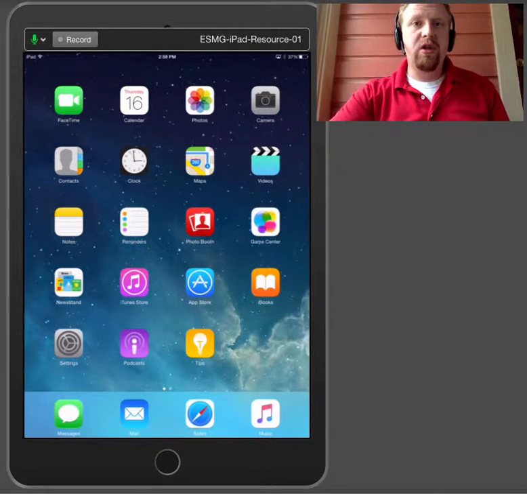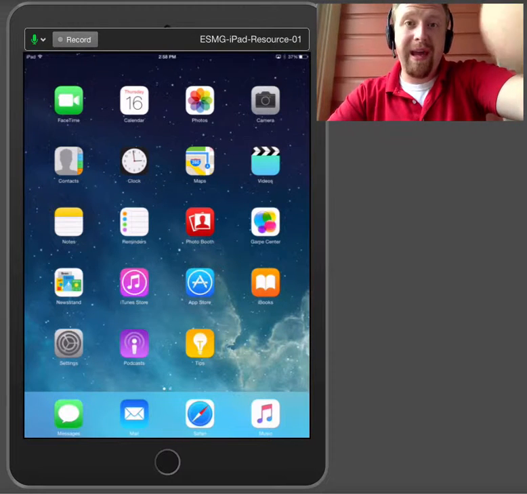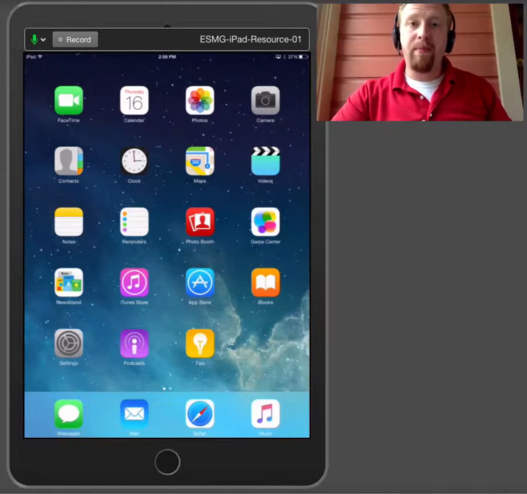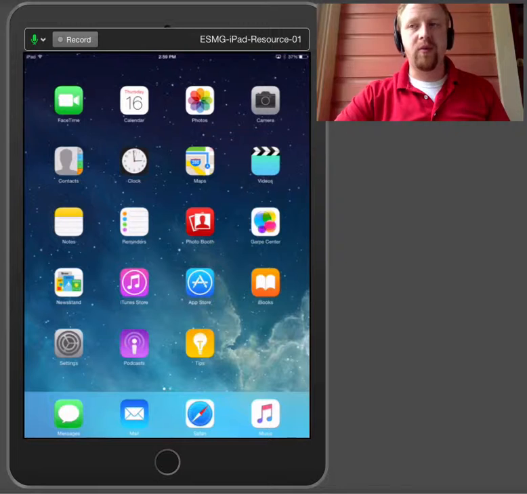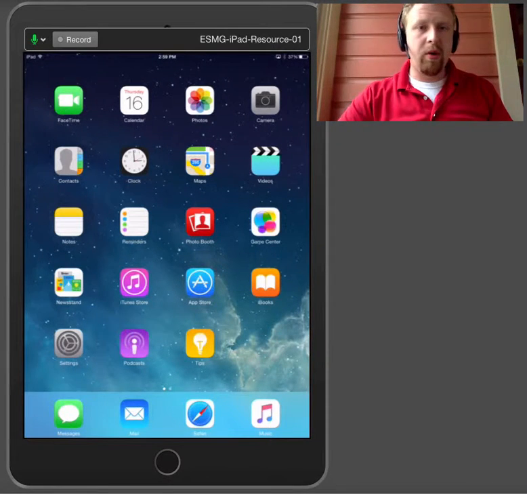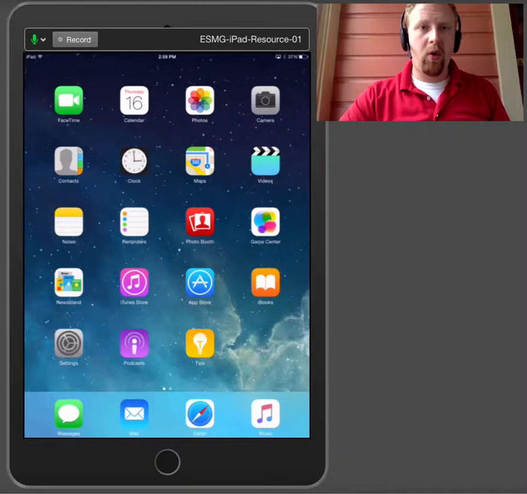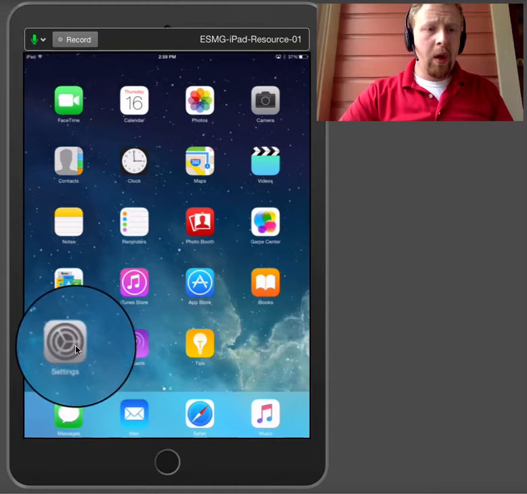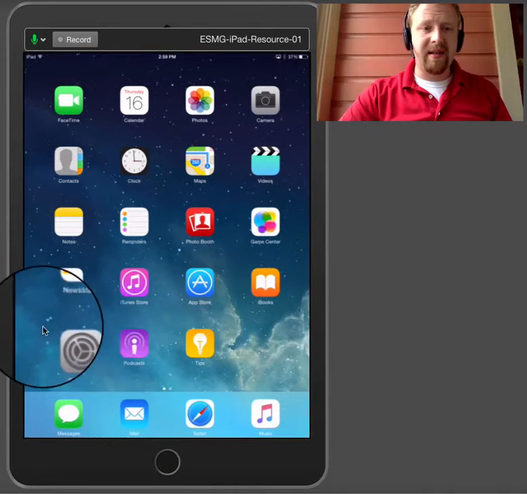So as you all know, you each have or have been issued a teacher iPad, and many of you have iPhones. One of the things that you should understand is that iPads and iPhones have the same basic functionality. If you look here, this is a pretty raw iPad. There's not a whole lot on it. And what I'm going to draw your attention to here is this settings icon.